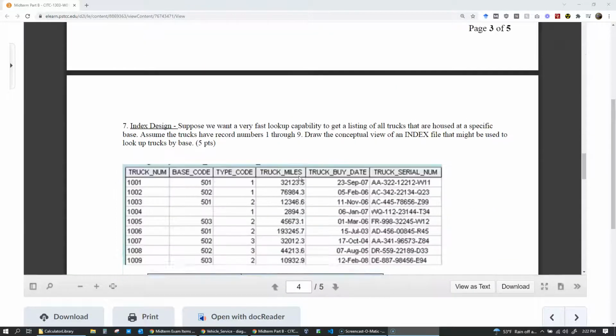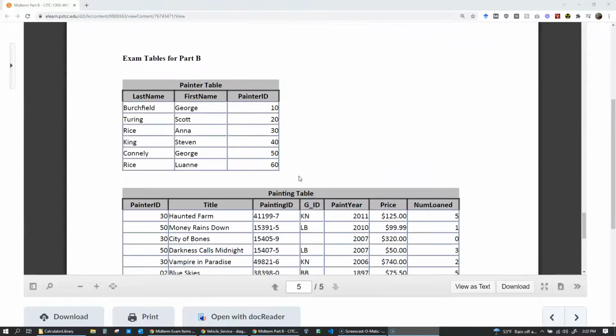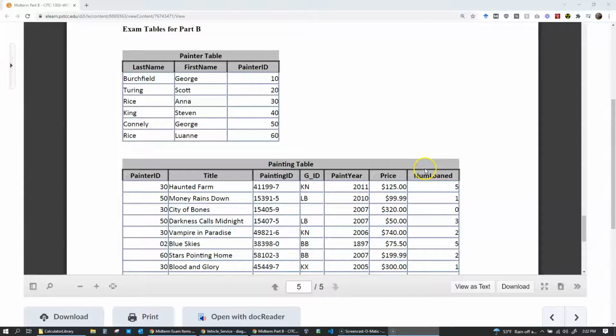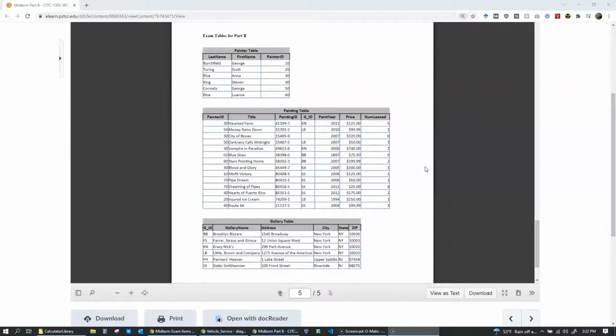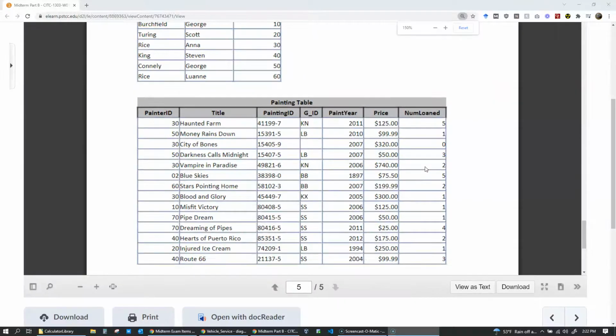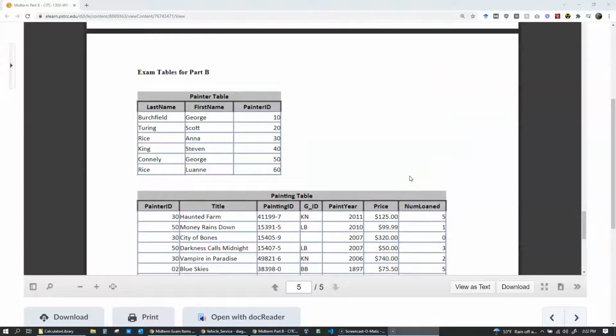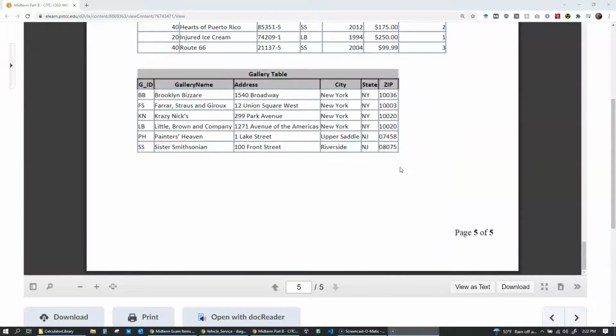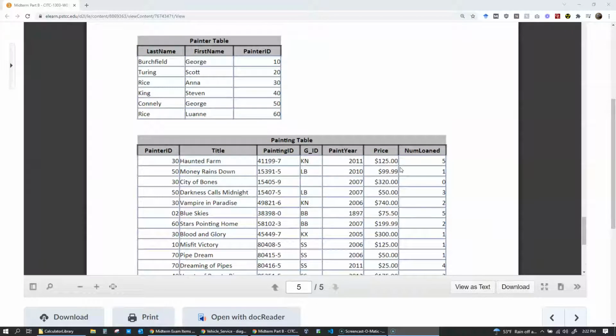I didn't make this test originally. I probably need to modify it a little bit over time, but I think it is a good example. So here are the tables. You can imagine these tables actually exist in a database. They'll look very similar to this, but not exactly. And I think it was a little tricky. I don't make tests to be tricky, but I didn't think it was tricky enough to be mean.